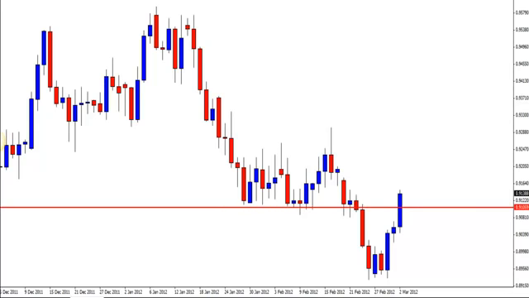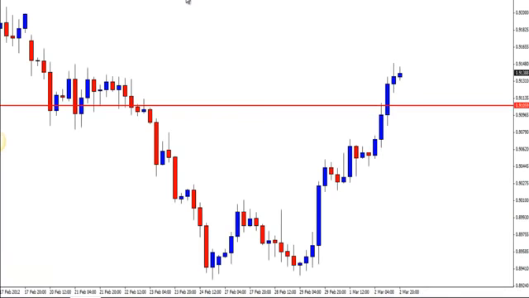On the daily chart, price could still form a 2-bar reversal or a bearish engulfing bar, and I would look to get short with the recent momentum. So what I'm talking about could happen. Price could form something like this, a bearish engulfing bar, or a 2-bar reversal, and I would still look to get short because price has closed below this level, and it has shown rejection of this level on the daily chart.